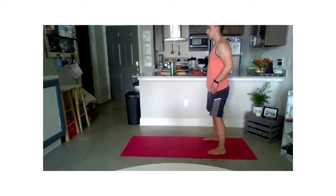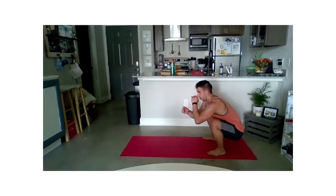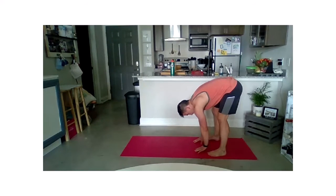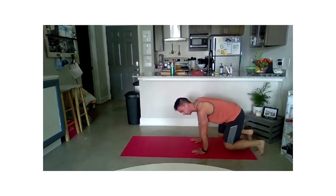Alright, so again, going through a little more slowly. We're going to squat those hips down. Try to keep that chest up nice and tall. Hands are going to go down, hips are going to go up. Alright, from this position we're going to just try to get from this position to a primal position. So I'm just going to set my feet back into that primal.